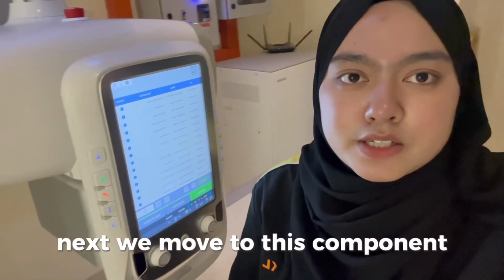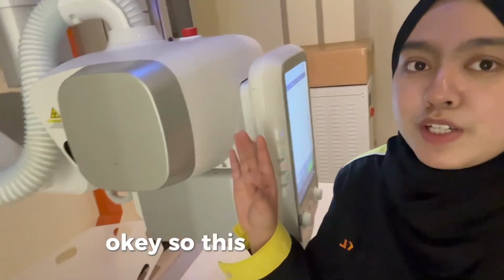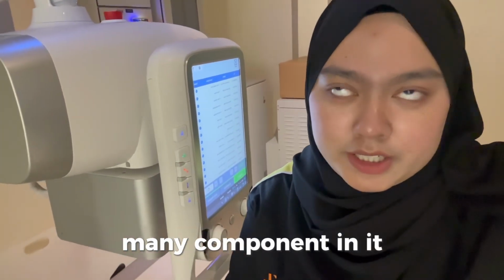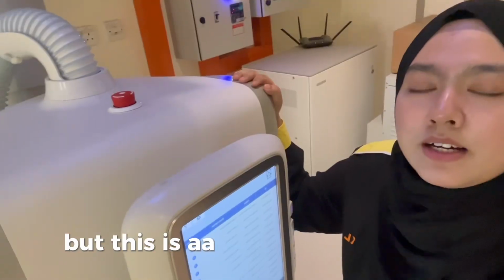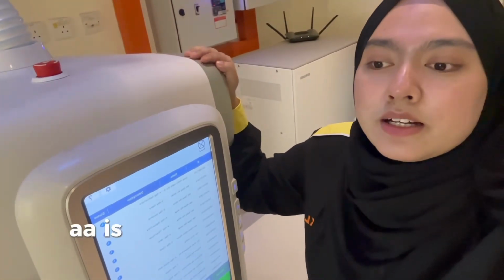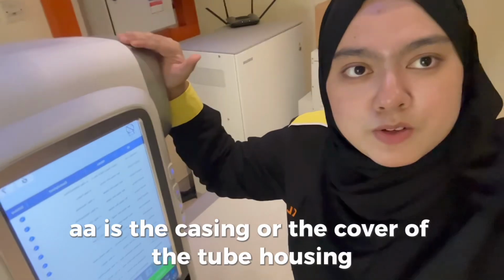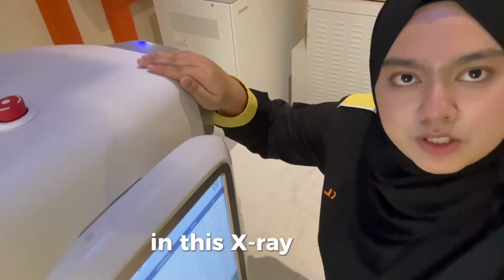Next we move to this component. This is the X-ray tube. Basically in this X-ray tube we have many components, but this is the glass envelope, which is the casing or the cover of the tube housing in this X-ray tube.